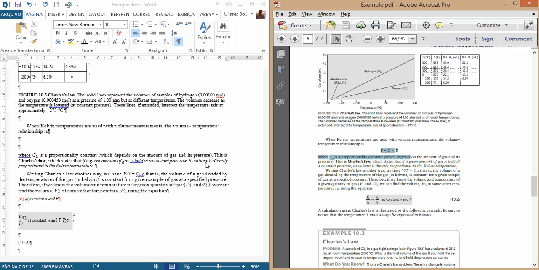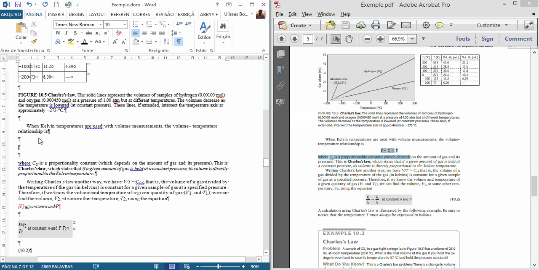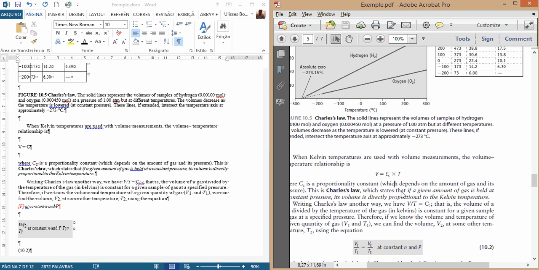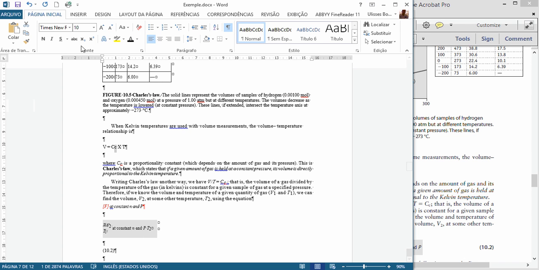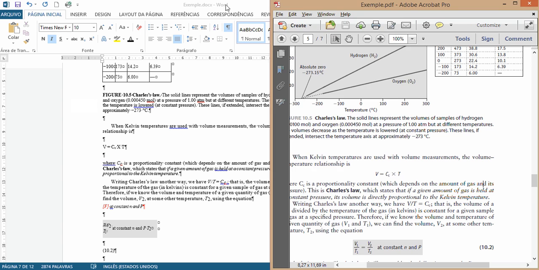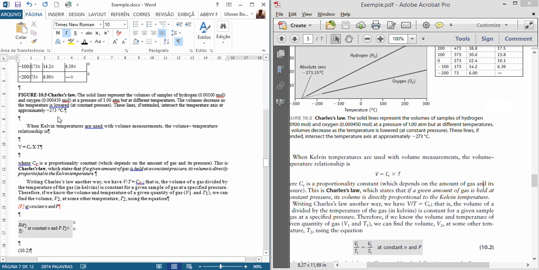Here we just have a simple form. We can type this one. As you can see here, we have a subscript, so we need to have this in subscript also. You will find this option here, so as you can see, subscript and superscript. Pay attention to have this properly.